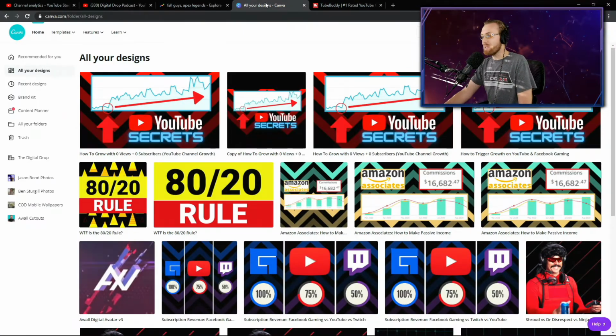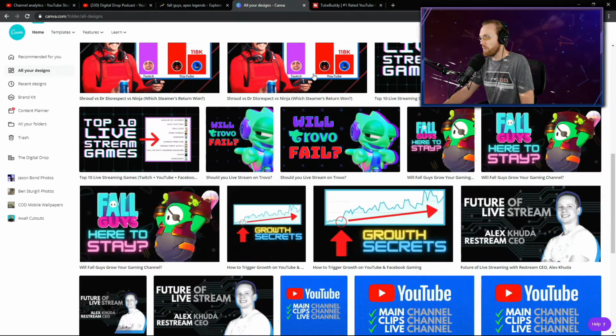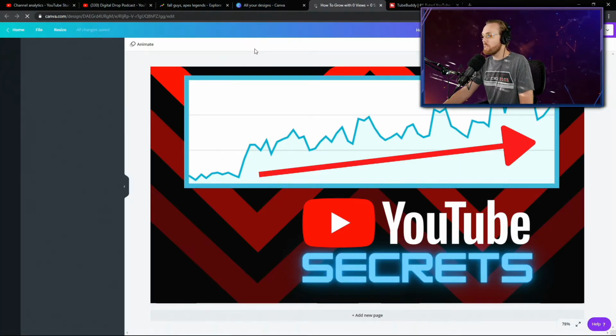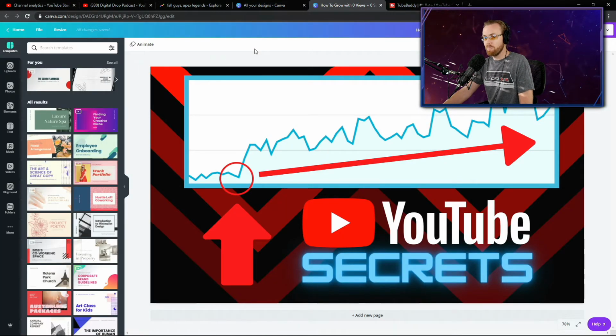So let's talk about basic thumbnail composition rules that you can follow. This is a tool that I use called Canva. You guys can use Photoshop. You guys can use any program that you want to make your thumbnails. I use Canva because it's fast. So let's talk about the basic composition of a decent thumbnail. Let's just grab a thumbnail that did fairly well. How about we just look at today's thumbnail, and let's break down my reasoning behind the design of this thumbnail.